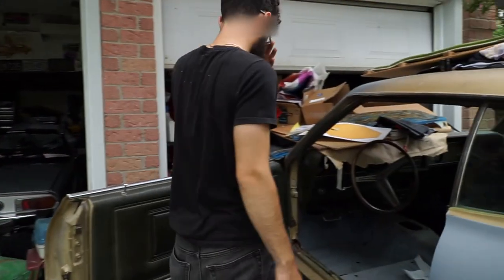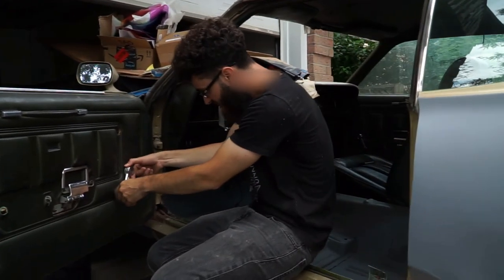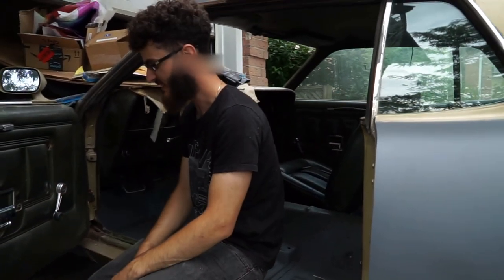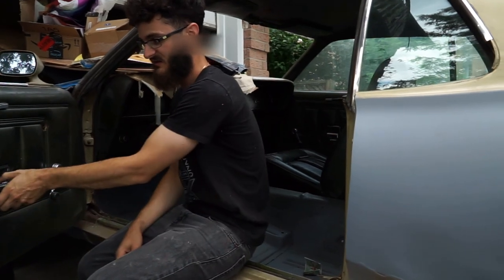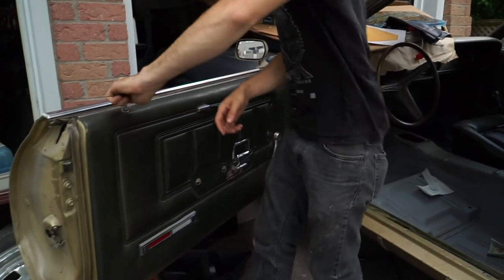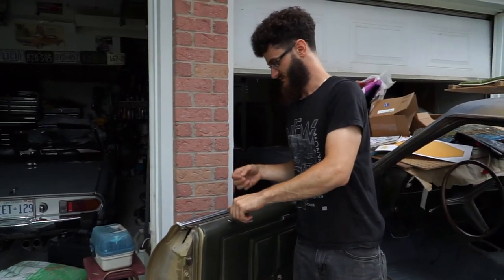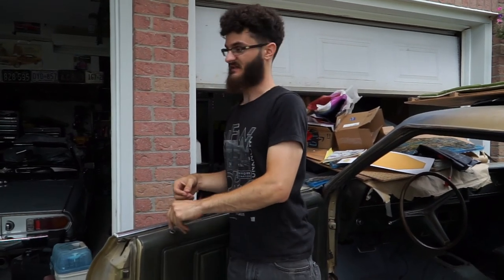So, I guess what we're gonna have to do is take things off like this. I'm trying to think now what actually has to come out. So, meaning, I'm pretty sure this comes out. Yeah, the door panel. You did it one time with me. Oh, wow, I'm screwed. You know what I should do? I should get like a container and put these things in.